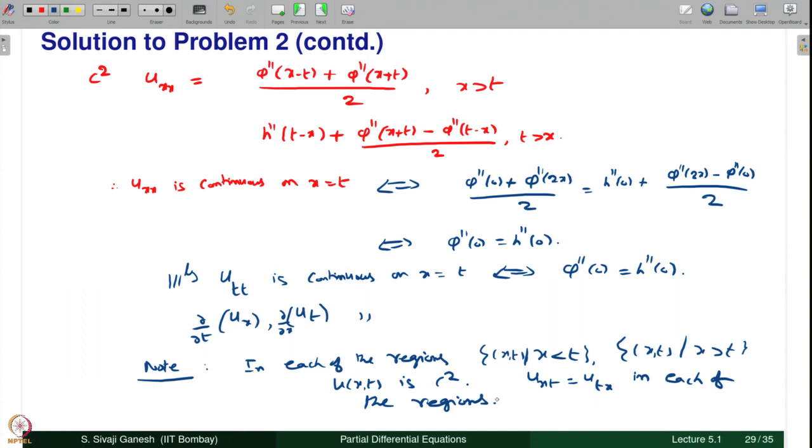Therefore, the u that we have obtained is a classical solution if and only if these three compatibility conditions are satisfied. This is because we do not have a psi in the problem, or psi is 0. If psi was there, we would have got more such conditions, and this will be different actually. h prime of 0 will be in terms of psi. We have not checked the existence of u_x, u_t, u_xx, u_xt, u_tt at points on the line x equal to t. It is left as an exercise to you to check this using the definitions. Assuming these compatibility conditions which are written down on the top of this page, namely phi of 0 equal to h of 0, h prime of 0 equal to 0, phi double prime of 0 equal to h double prime of 0.